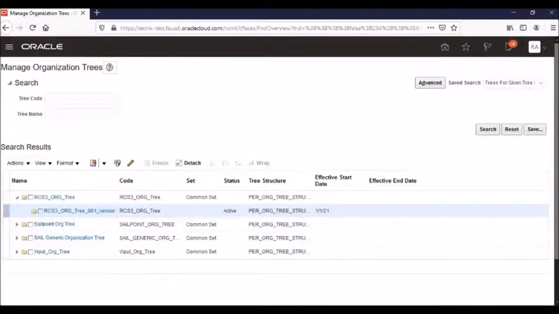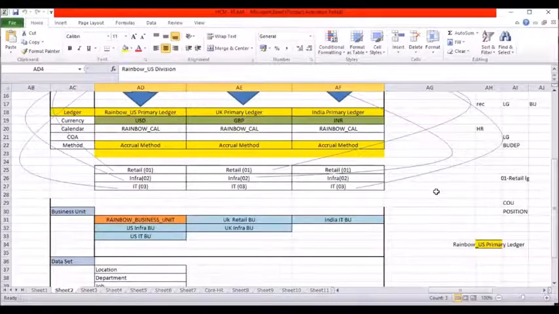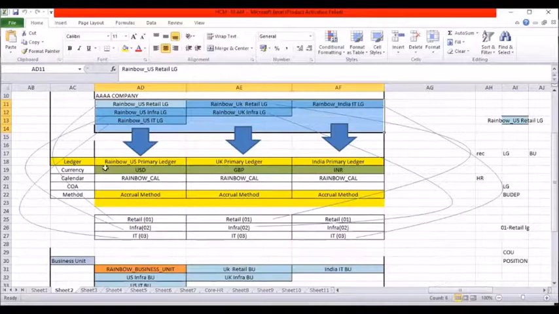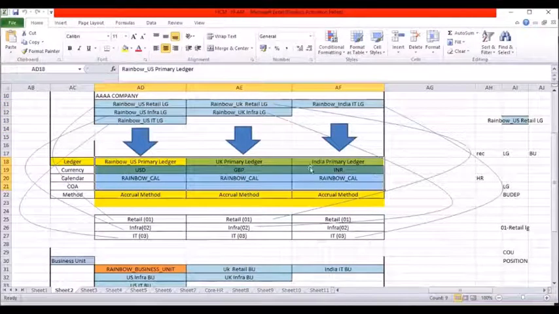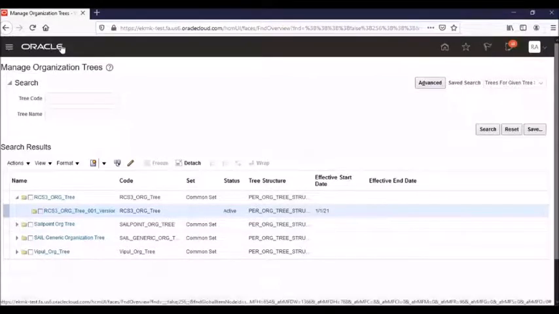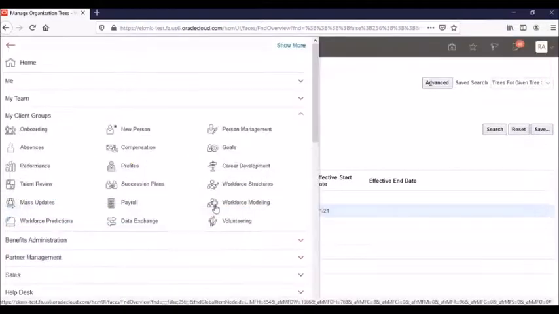Okay. So once you have the organization tree, based on the organization tree you want to achieve your security. Say I have a recruiter. For that particular recruiter, you want to give access to all legal entities, and you want to give the particular business unit access for that recruiter. It's like based on the organization tree, you can achieve your security also. So let me go to the security profile. How it is useful, we'll discuss. In this case also, you can go for your workflow structure only.